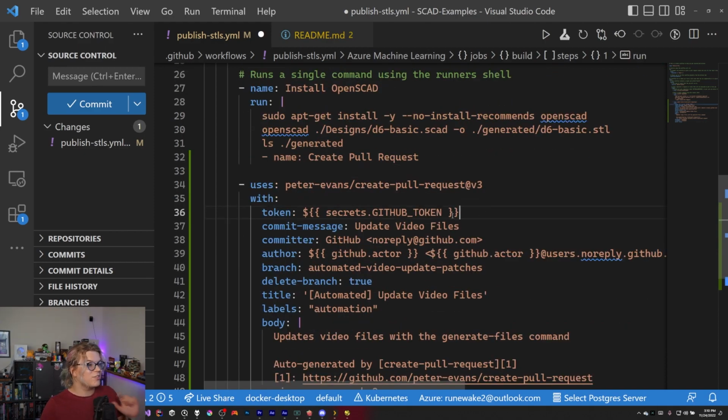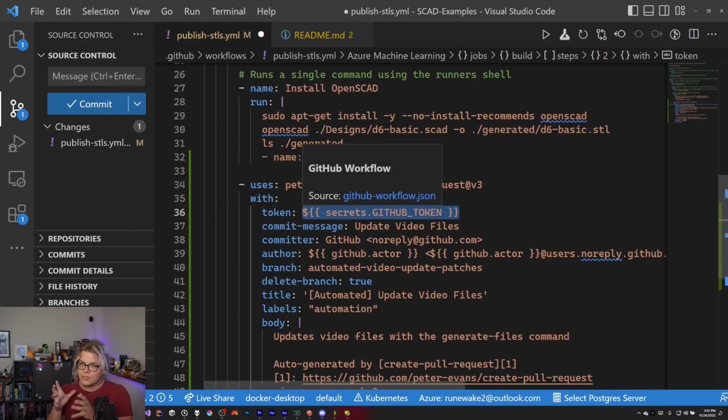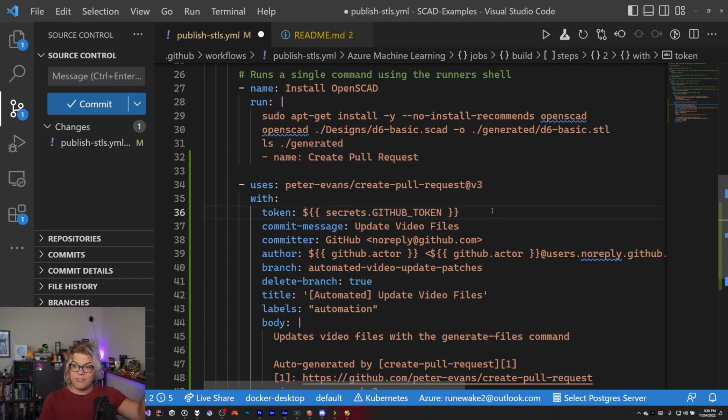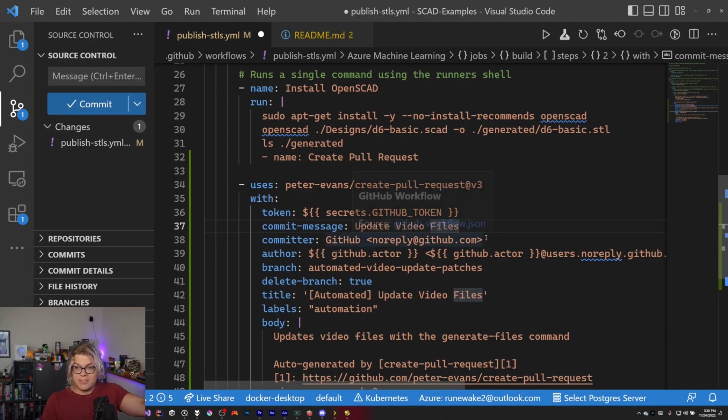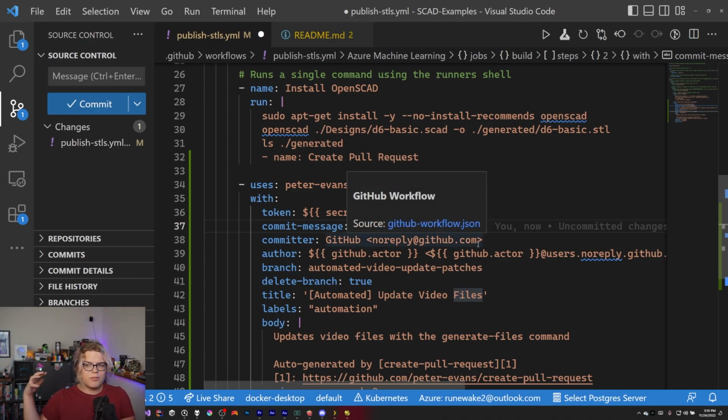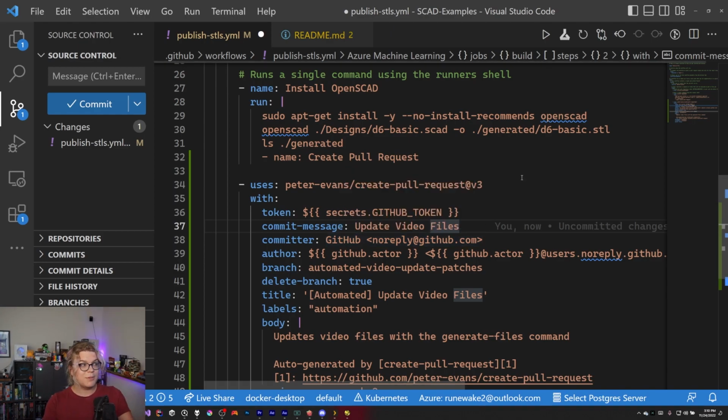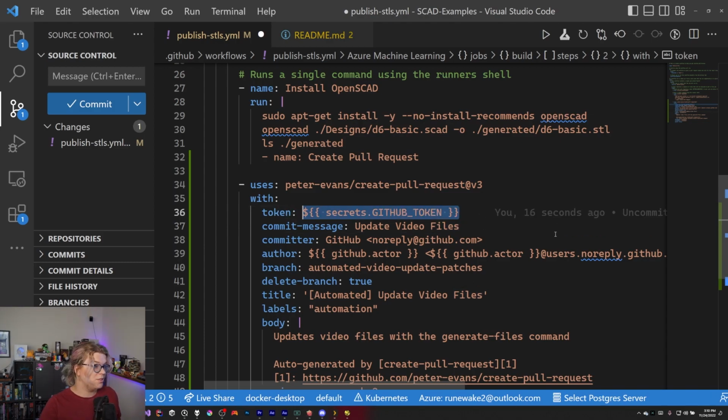So what this is doing is grabbing our GitHub token. This is a special token that is part of GitHub Actions that gets passed into them. You can configure what this token has access to, whether it can create pull requests, for example, or push code to your repository. Maybe review pull requests or close them, or open issues or comment on issues. Those kind of things, you can control all of that from permissions at the top of your action to determine what this token is able to do.